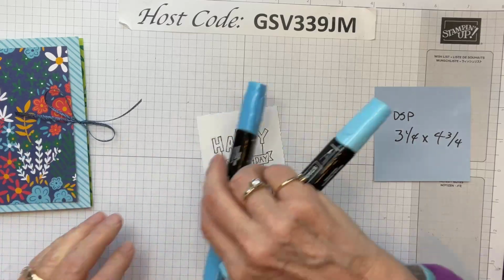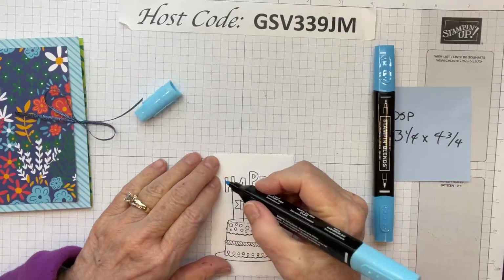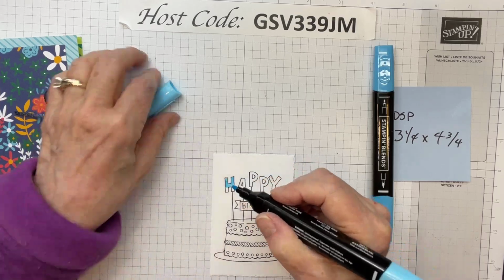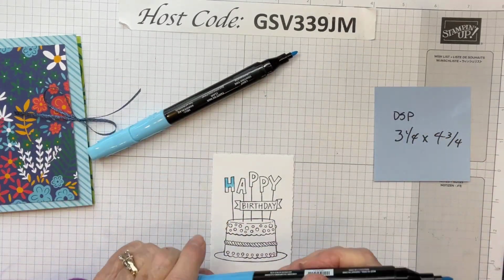Cleaning my stamp so we don't have a disaster. Okay, now we're gonna do a little bit of coloring. This one I didn't color ahead of time because there's not quite as much coloring. Plus, I wanted to show you a technique that I like to use on something like this.